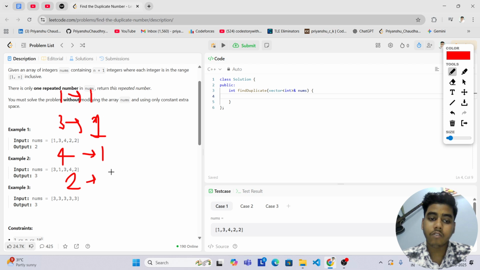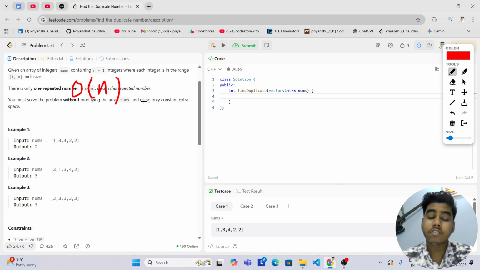Next 2, we have got this 1. Next we are here and we see that the count of this 2 is already greater than 0, so we have got this element before, so it's sure that it's the duplicate element and we can return it. All right, so this can be the approach, but it will take big O of n extra space complexity. Time complexity is also big O of n.